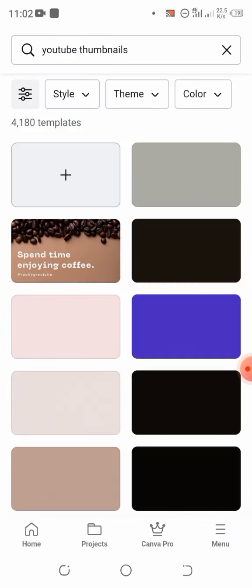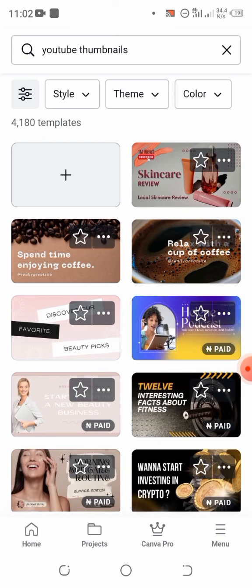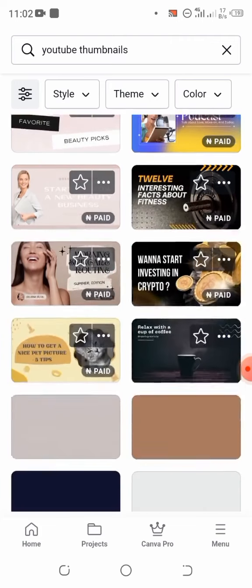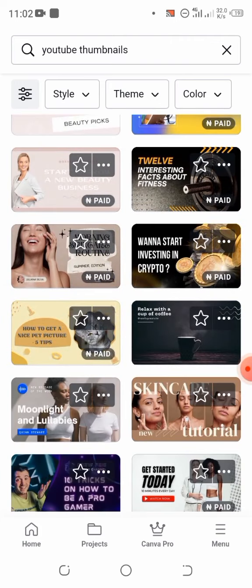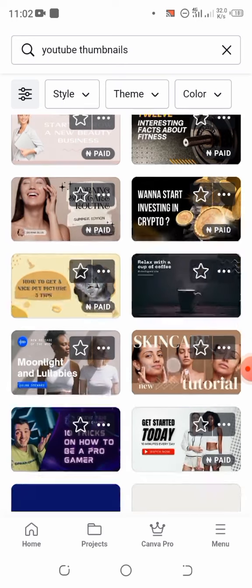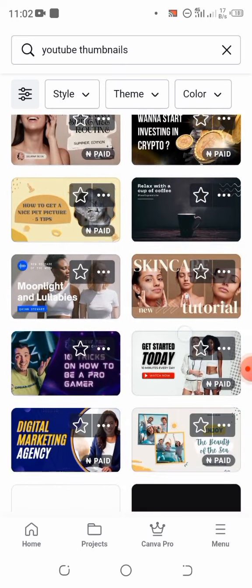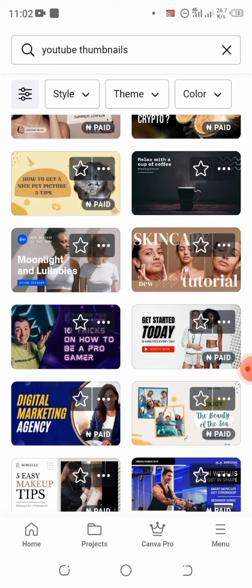Okay, so again, you have to open your Canva app. That's the app we have been using for all of our designs. So when you open the app, you allow it to load, and once it loads, you select a template. Okay, you select a template that appeals to you, or that appeals to the kind of videos your client is making. So we will come over here and select something, just any of these thumbnails, and work with it.